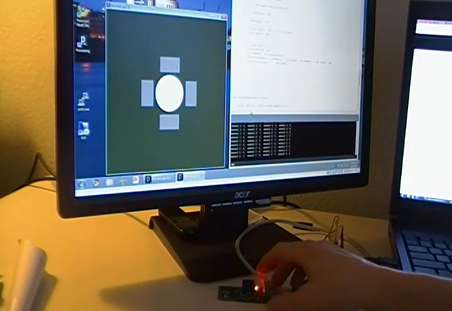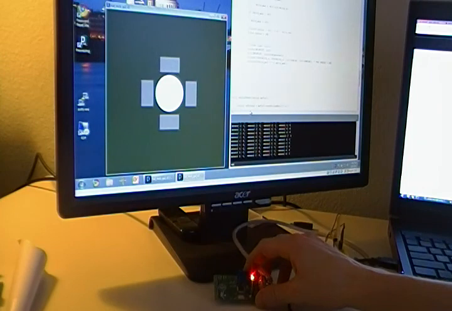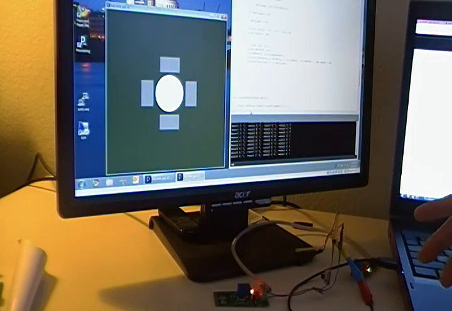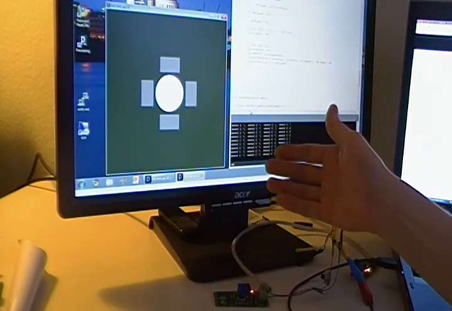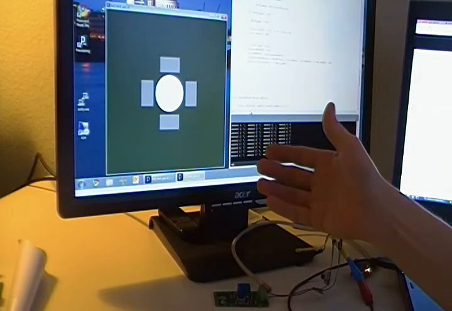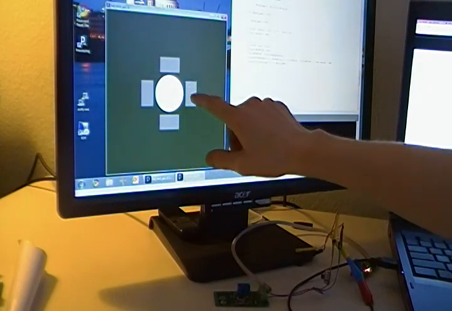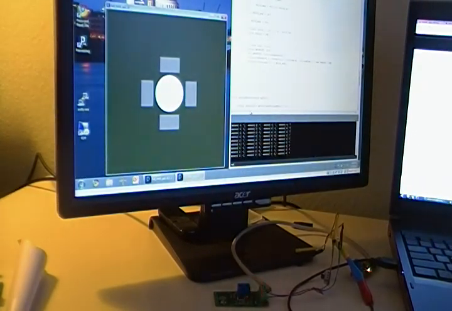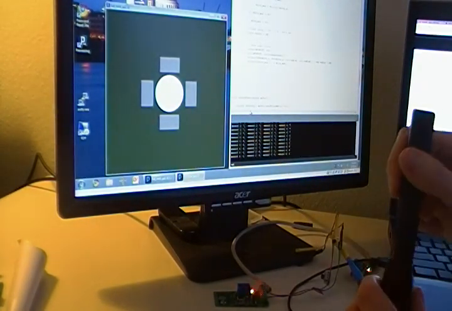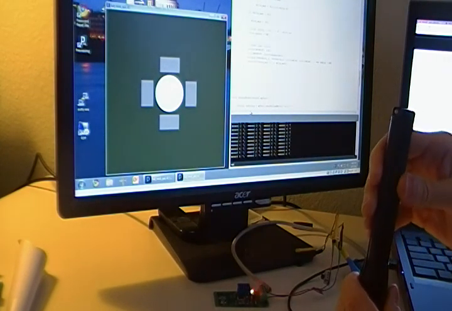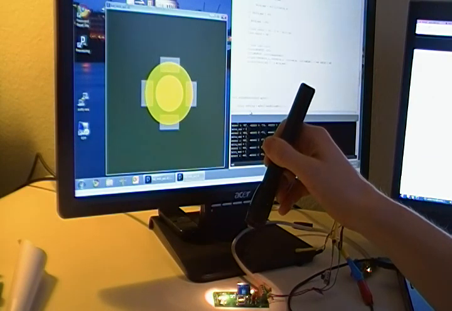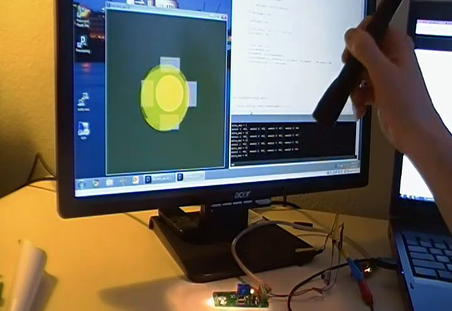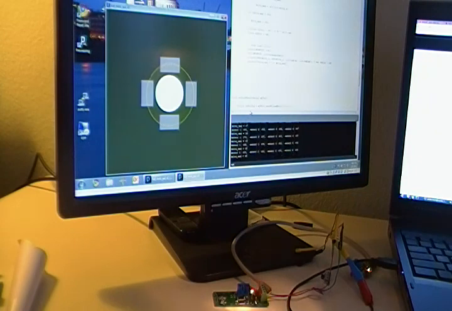Okay, here's a quick demo of a GUI I created for the Hetrick sensor board, which is connected to my laptop via a USB cable. The GUI was created with Processing and has a graphical representation of the four sensors and the aperture in the middle. Right now it's not showing you much of anything, but if I take a flashlight and put some light onto the sensors, you see a yellow circle, and the intensity of that yellow circle represents the intensity of the light that's striking the sensor board.